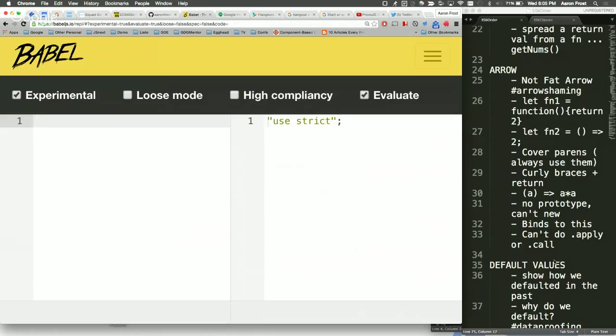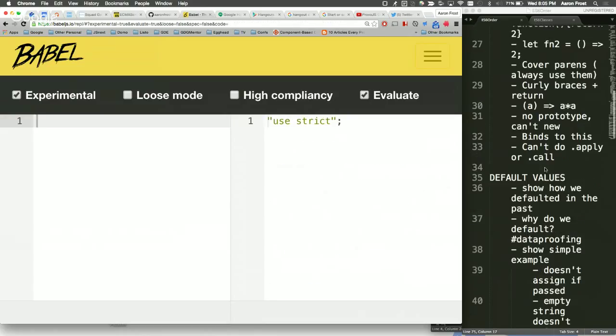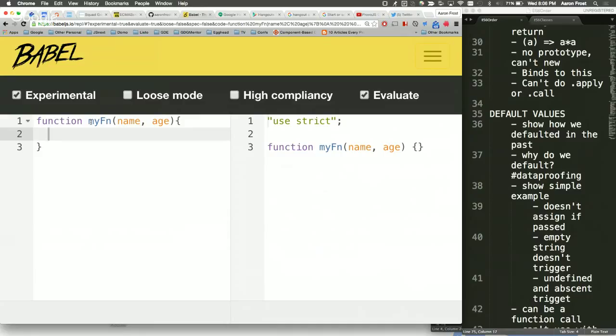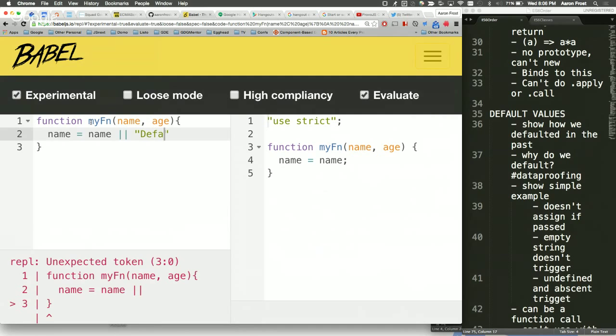Okay, I'm going to move on to default values. In the past, if I had this awesome function, myFunction, and it took in a name and an age, we always had to do this thing at the top of our function where we say name is equal to name or default name.